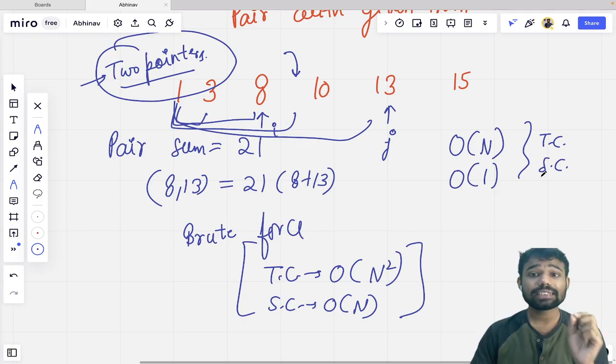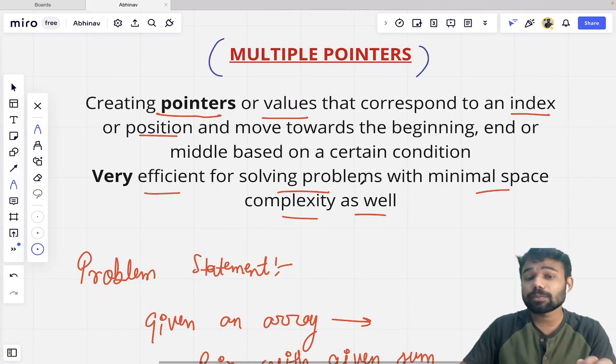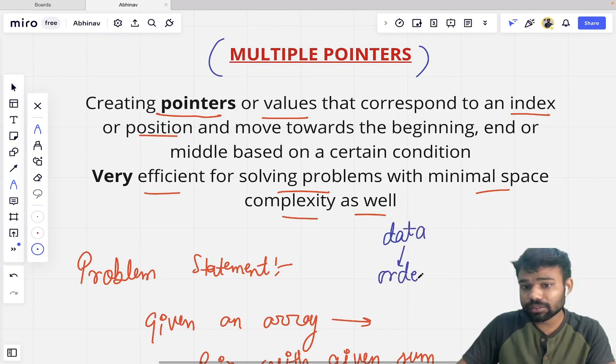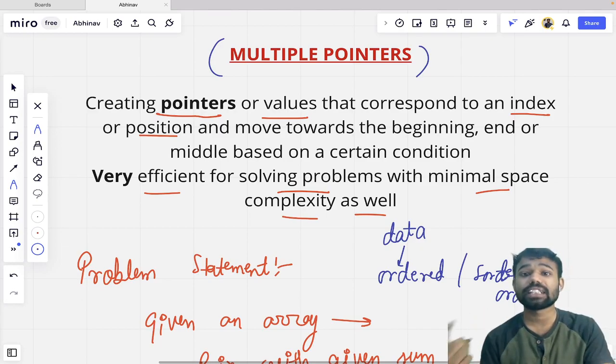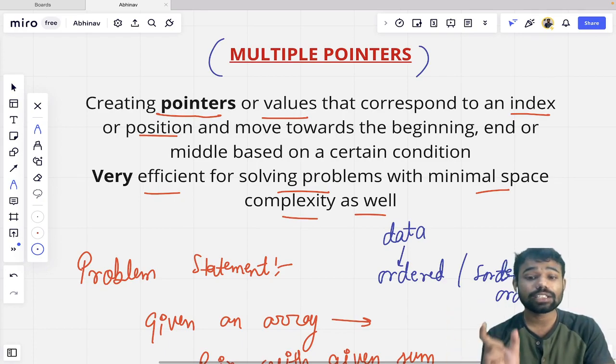But there is a basic requirement for two pointers. In most cases when we use two pointers or multiple pointers approaches, the data should be in an ordered manner, that is, sorted order. It can be sorted order, just like binary search. Binary search is also a two pointers approach, a divide and conquer approach, and here also the data is in sorted order.